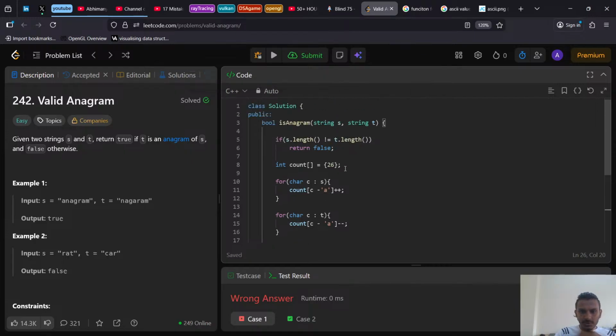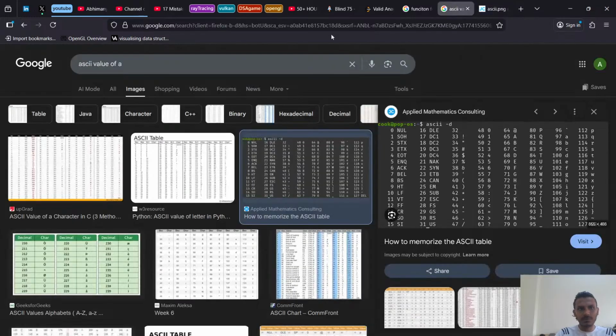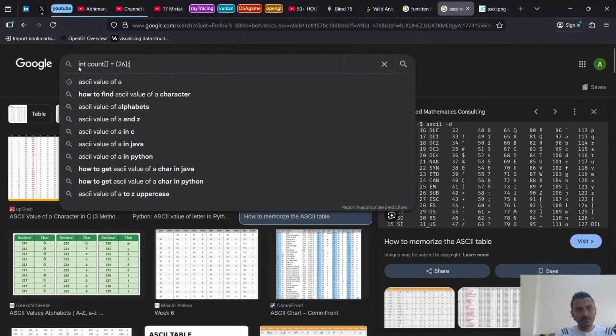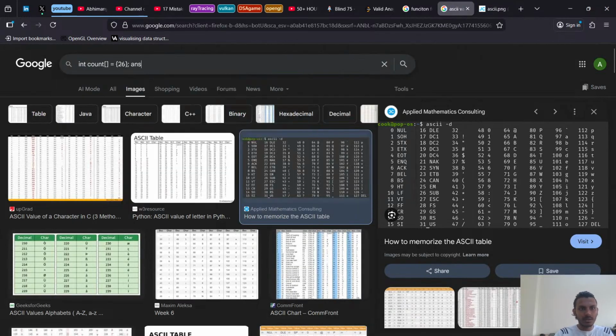So we need to initialize this. Let's see how to initialize and set it to 0 in C++.